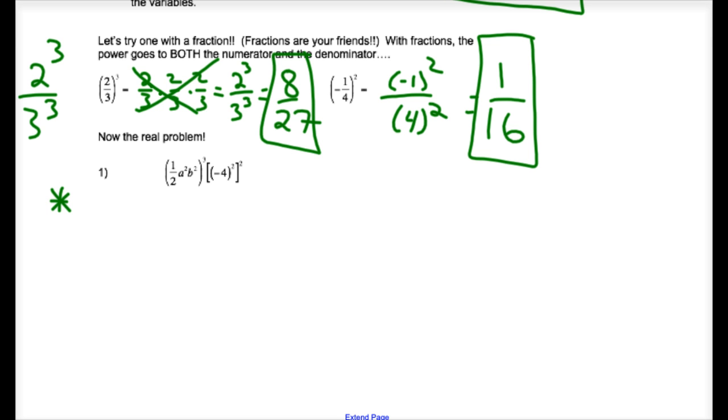Can I do this one? Briggs, what do you think? 1/2 in parentheses times 3. Not times 3. Oh, I mean to the third power. And can I break it up and put the 3 on each one of them? Yes. Do that, guys. Do 1 cubed over 2 cubed. And use parentheses. Even though it's not negative, I put parentheses.